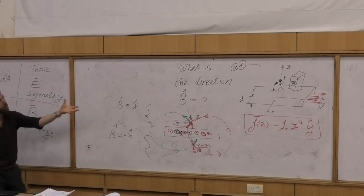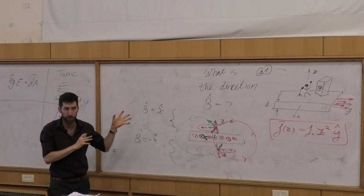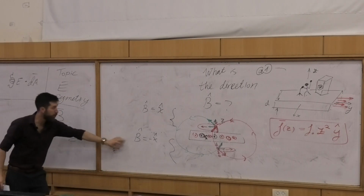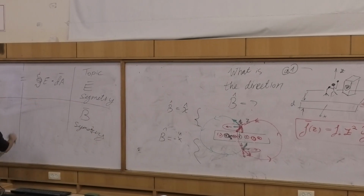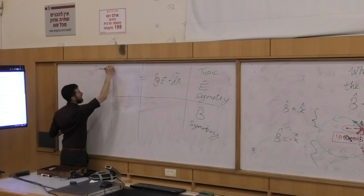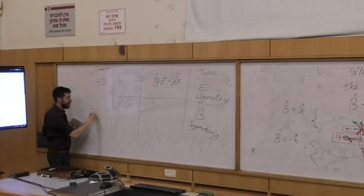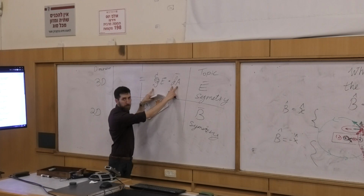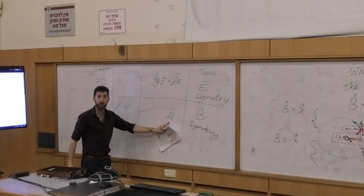So we want to know, what is the magnetic field on top of the stage? Is it too much? Is it going to interrupt the sound on the stage? That's what we're going to check. So in order to find it, we know the symmetry, and we want to use it. So we have a new law, and this law is really easy, because the previous law was 3D. It was hard. And this law is going to be 2D. It's going to be simpler. So instead of an area, I want us to take just lines. Small pieces of line.